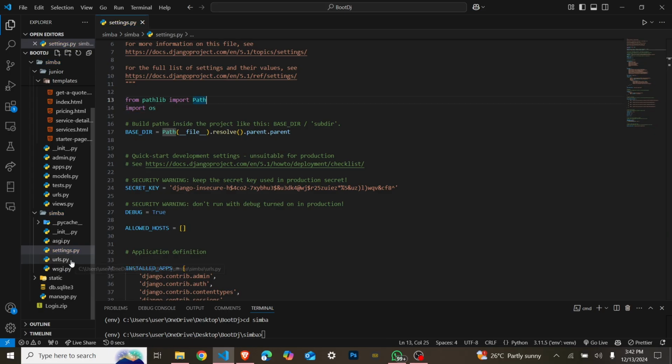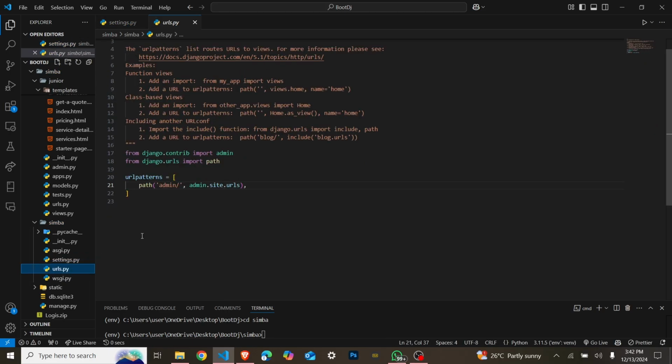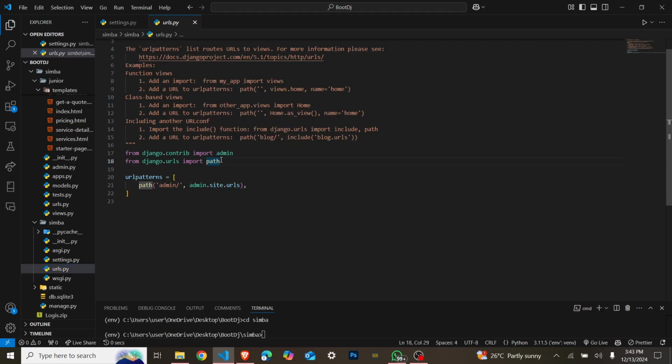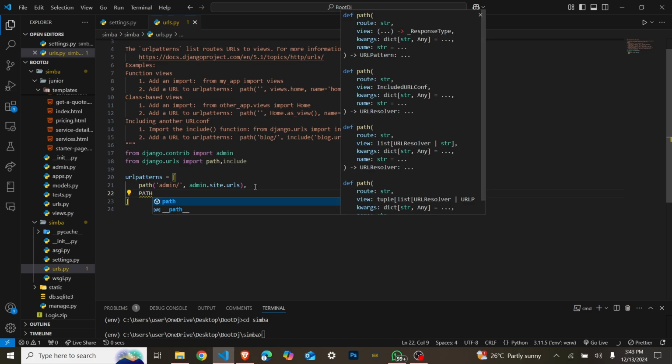After that, we'll head to the urls.py in the project. You'll need to create a urls.py file in the app, but there is already a urls.py file in the project, so you don't need to create it at the project level. We'll create it when you reach the app. So when you are in the urls.py of the Simba project, you'll just come from django.urls import path, and apart from importing path, you import include. Exactly. And then you will go and add a new path for your apps.